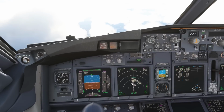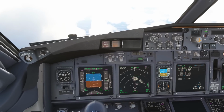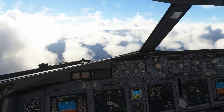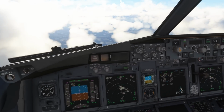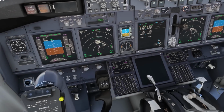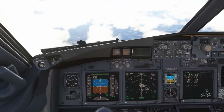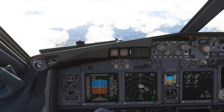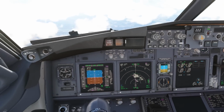Anyway, we've got about 20 miles outbound here and then about another 10 inbound towards the airport. Stansted just off at our 1 o'clock, but a little bit buried away in the cloud layer currently. Still good in terms of temperature, so we won't need the anti-ice for now. We'll just get rid of the speed brake, we don't want that armed just yet. 8,000 feet, that means we need 32 miles to run and showing 34, so looking good here on the profile.